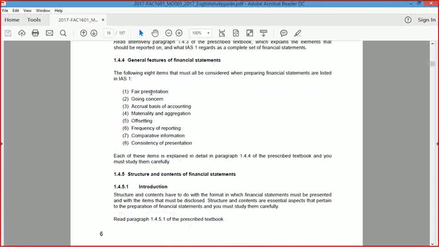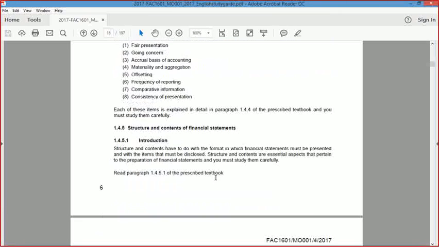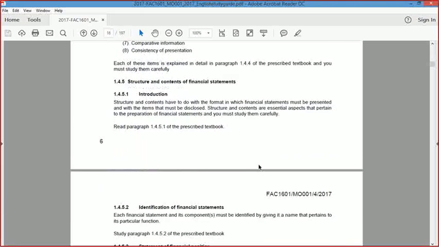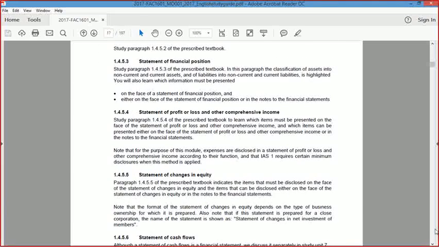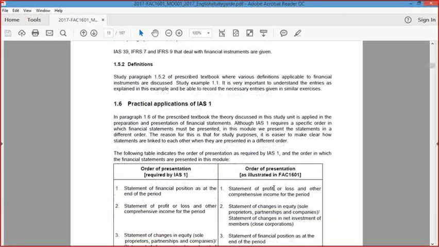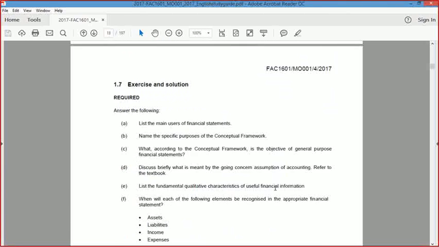Alright, so I just want to go through the example here in the exercise. All of this we've looked at, they give you some recap, and they also refer you to certain paragraphs in the prescribed textbook. The textbook that you have for volume 2 for this course does give you some background information, but as I said, unfortunately all the rules, the actual examples and rules are covered in the first textbook, volume 1. So both are important to do well in this particular module.